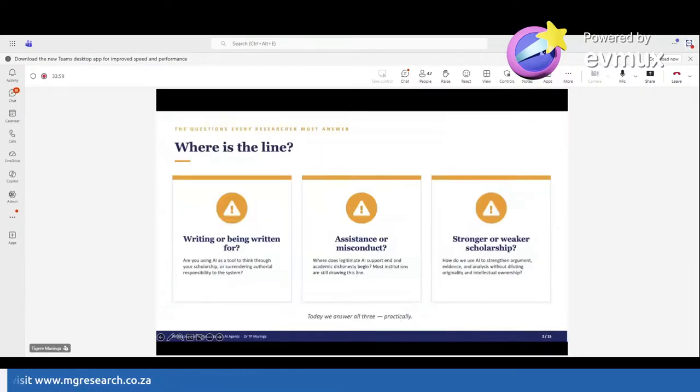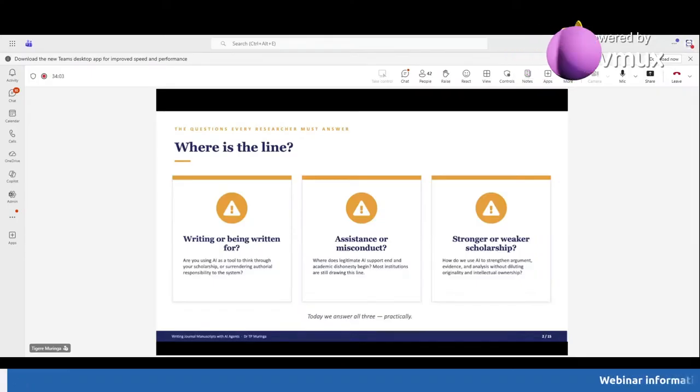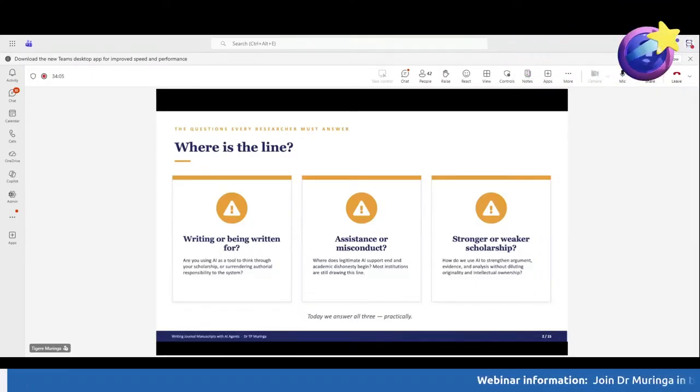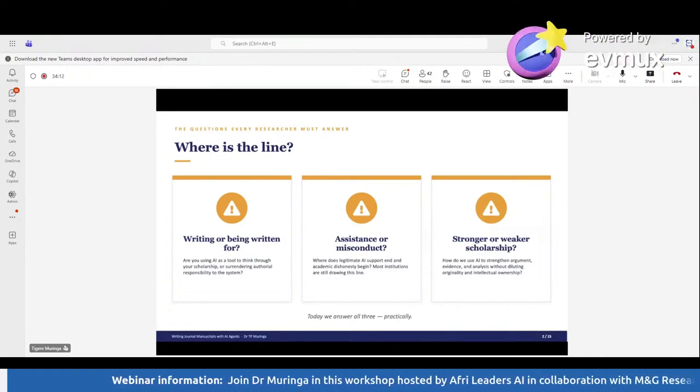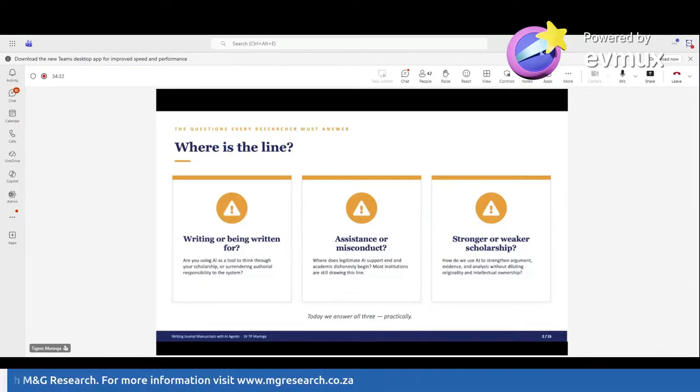Right, so the question every researcher must answer, the 3 key questions that each and every researcher needs to answer: we are now ushered into the age of agentic AI. Remember, those who attended workshops in February, I did a whole presentation on how the research landscape has changed in the age of AI.